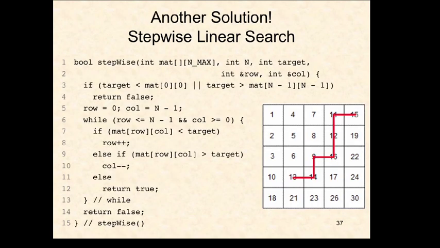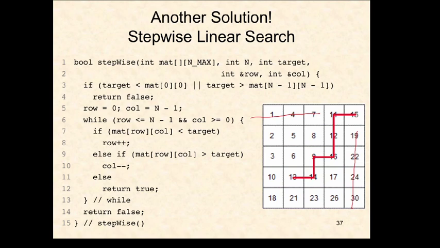Now let's look at a different way to do it, and we've got the code provided here. This approach says, hey, let's start in a corner. Let's look at how it works first before we look at the code. Say I'm looking for the value 13. I start in the upper right corner and I find a 15. Because it's 15, I know 13 cannot be below this because everything below it is bigger. Since I can't go down, I've got to go left. So I go left one spot and see an 11. That's not 13, but 13 can't be to the left of it because everything to the left is smaller. So I've got to go down one.